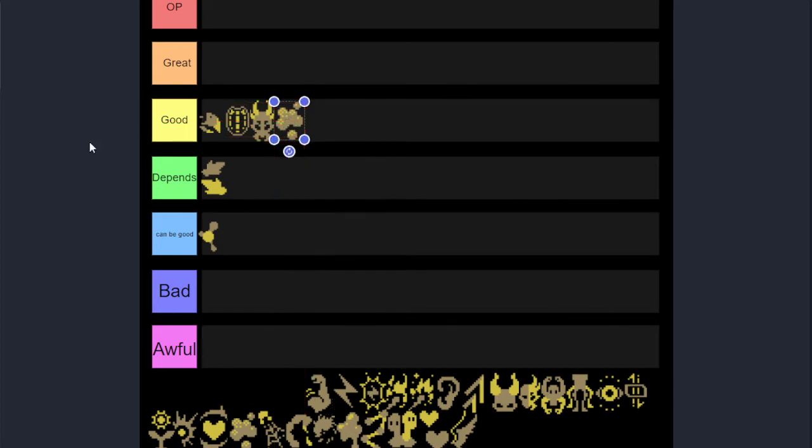It can do a ton of damage. It's a great zoning tool, especially in the early game. And it's in general very utilitarian. It's a very utilitarian ability, and can do almost anything you want it to.